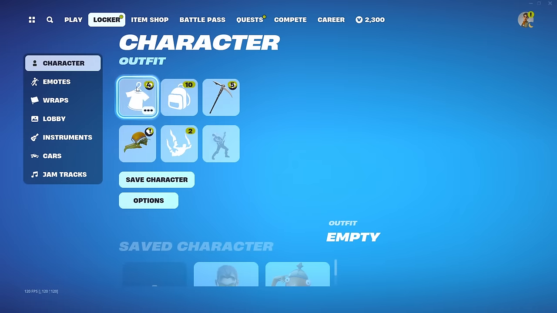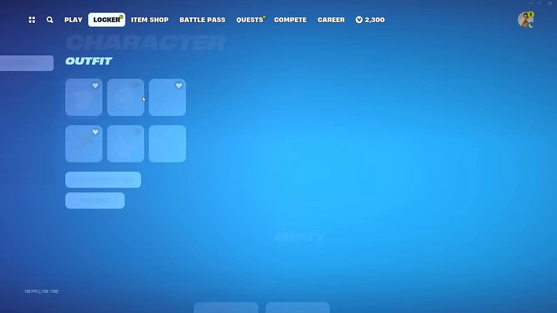And yeah, here we go. Character outfit. Let's start off with the characters, because that's what you're all here for, of course. I'm probably just going to do these top three rows, and maybe emotes. I might do just skins, pickaxes, emotes or something. But yeah, here we go, boys and girls.